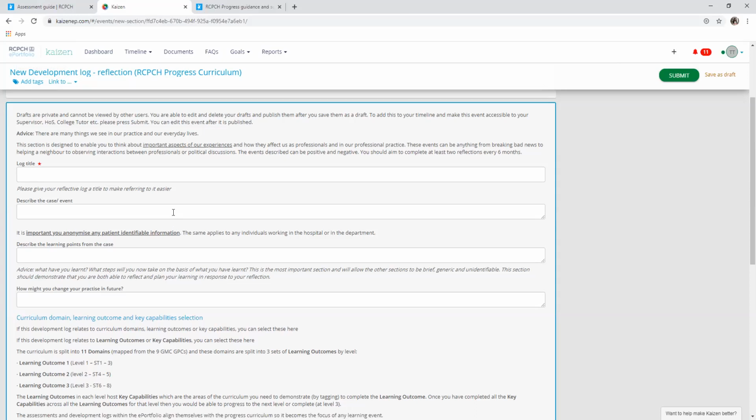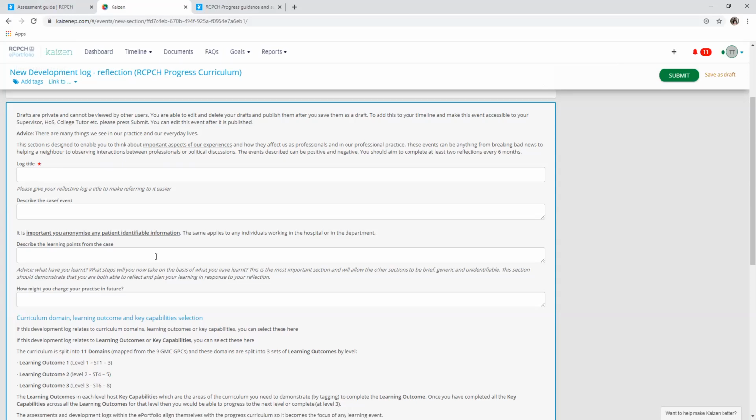It could just be child with asthma. And then this is the main section where you actually write down what it is that you learnt from that case. So if it is a case where you could give IV salbutamol, for example, for a severe asthma, you can write, I have read up the BTS guidelines on asthma, and I'm aware that IV salbutamol or IV aminophylline can be given for acute severe asthma or life-threatening asthma, or something along those lines.